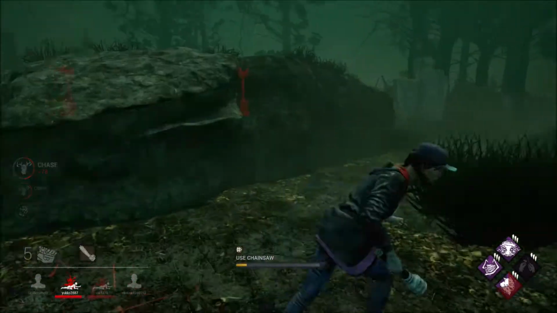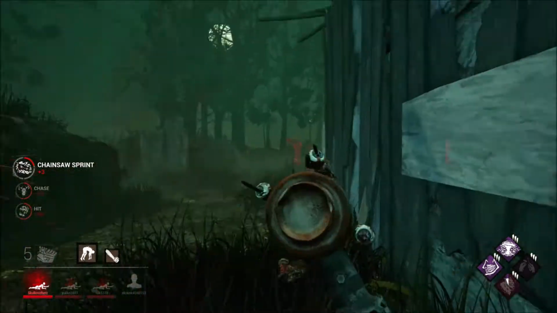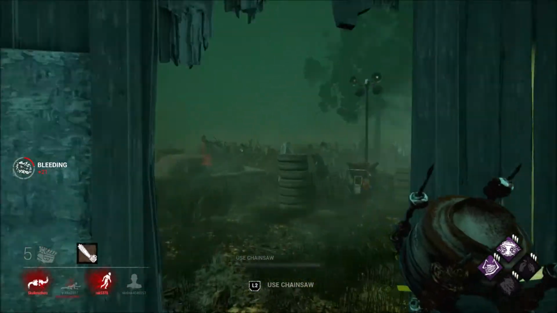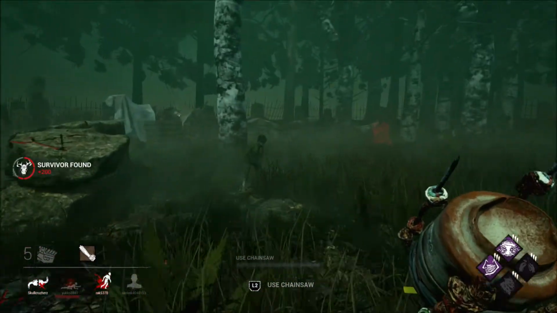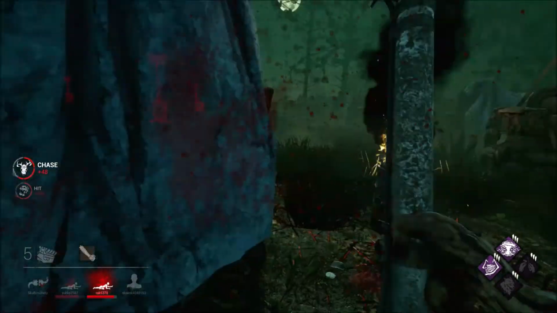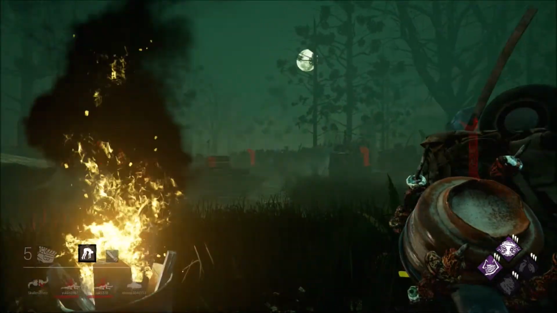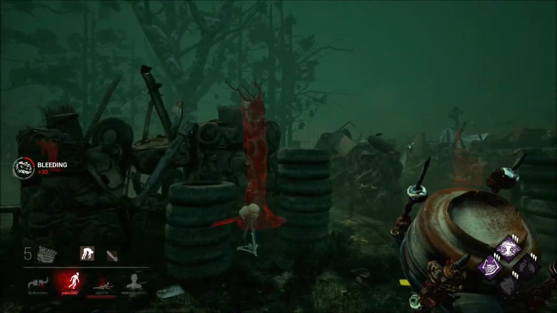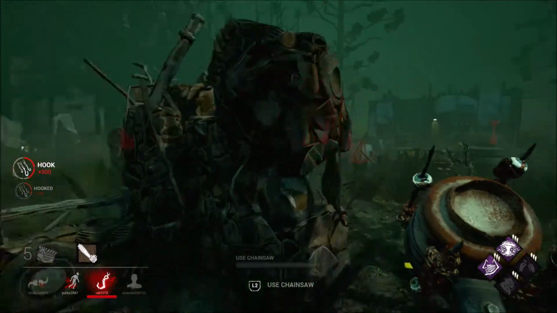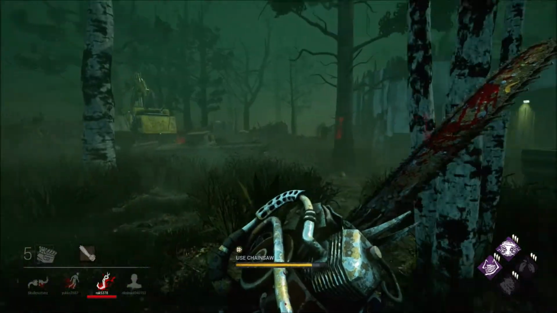Oh, I need to get rid of this Meg. Alright. To the basements. Okay, I'll hook you. Get the other person up. Now there's a DC. Alright, let's see if we can get someone.